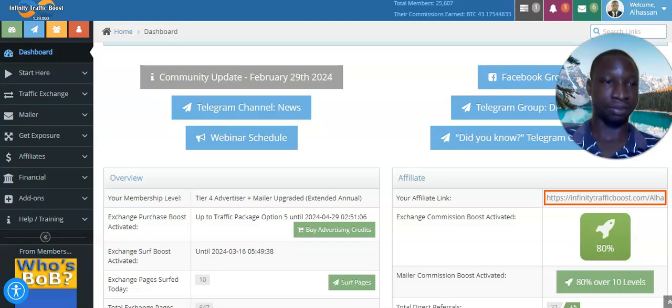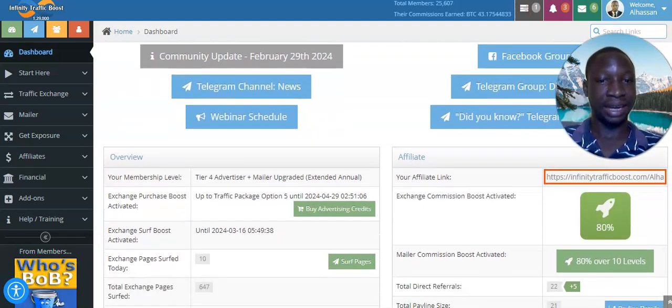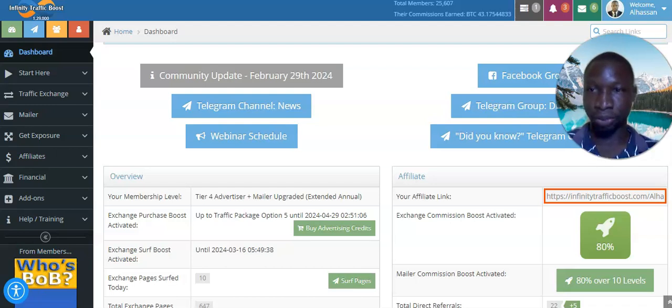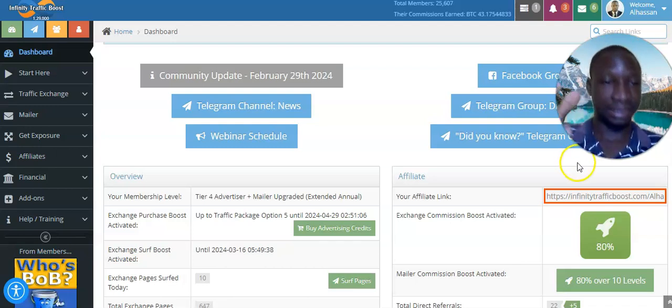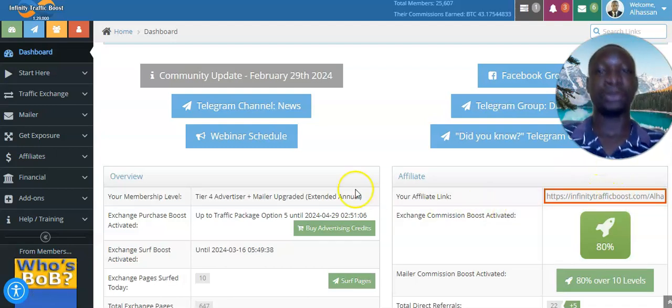How do you get referrals from Facebook? Once you are done, guys, it's totally optional. Don't feel forced to use the funnel if you can't do that or don't want to. But I suggest you use it because you need to start building your email list. This is the link to promote, okay? So you then take it to Facebook.